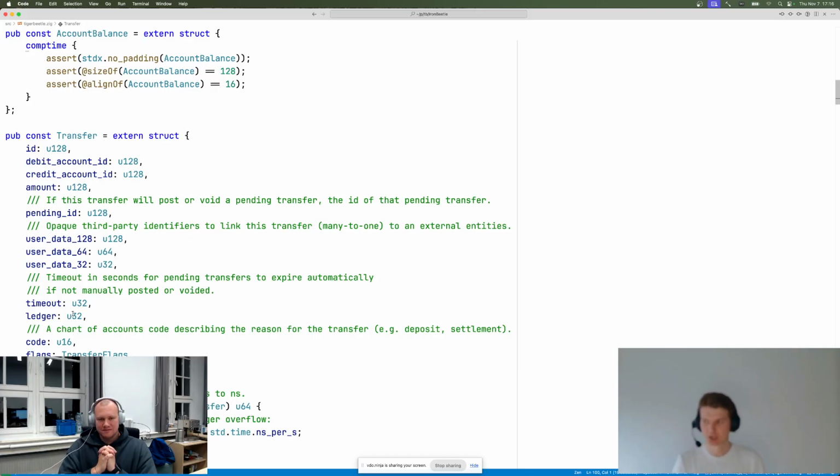The ID tree stores pairs of IDs and timestamps sorted by IDs. So when you have an ID and you want to look up the corresponding timestamp, you do a lookup in this ID tree, and then you get a timestamp, and then using this timestamp, you do a lookup in the object tree, which is sorted by timestamps.